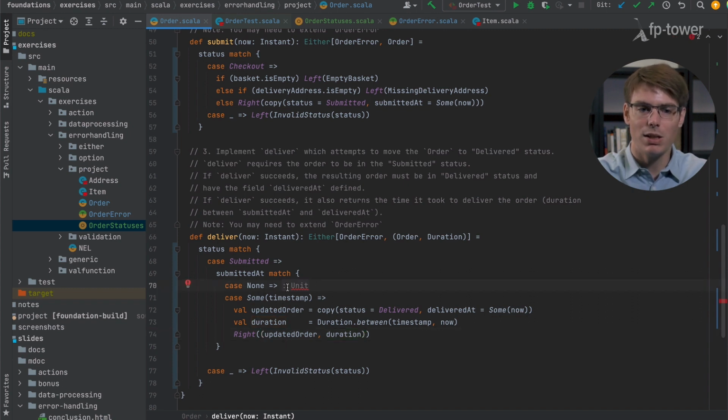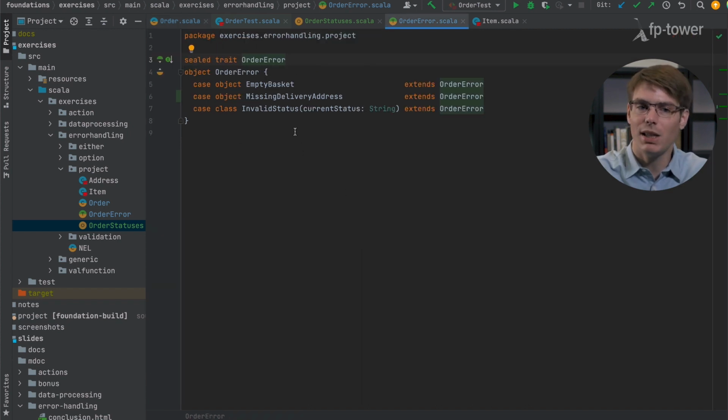Now this is the case where submitted at is not defined. This is annoying because we must return a left. It's an invalid scenario, but we know that it's impossible. It should never happen. And also we don't have a case yet to cover this situation.